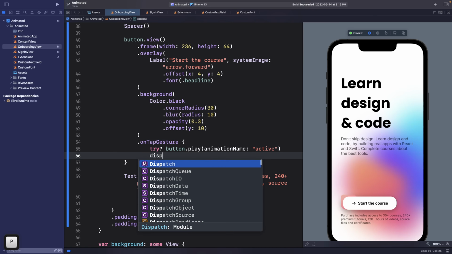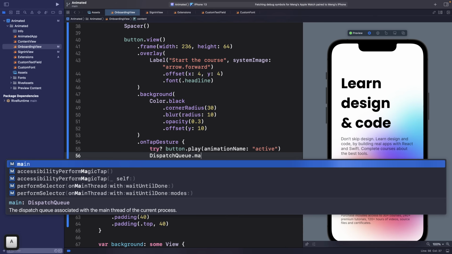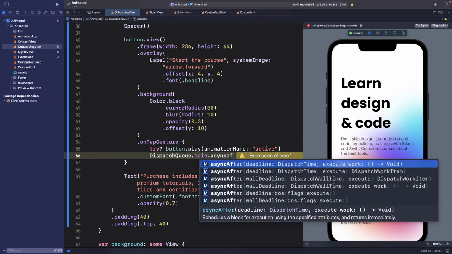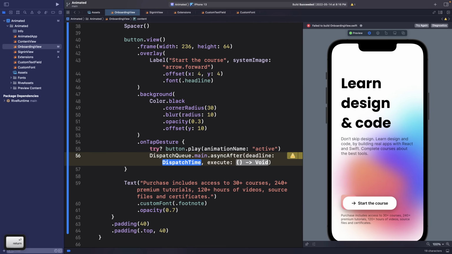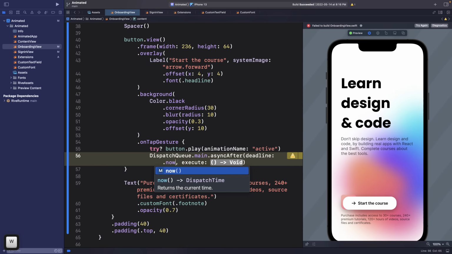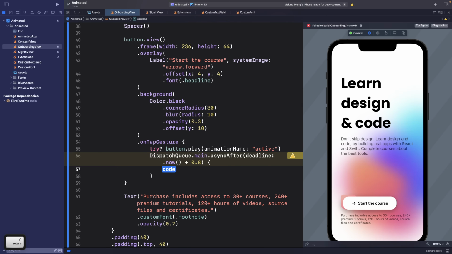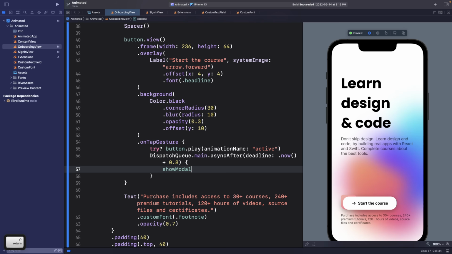So I'm going to use DispatchQueue.main.asyncAfter using the deadline and execute. So the deadline is going to be .now() plus 0.8 second, and execute, just press enter, and this is where we're going to change the state showModal to true.